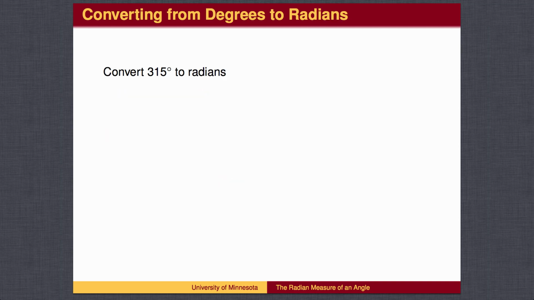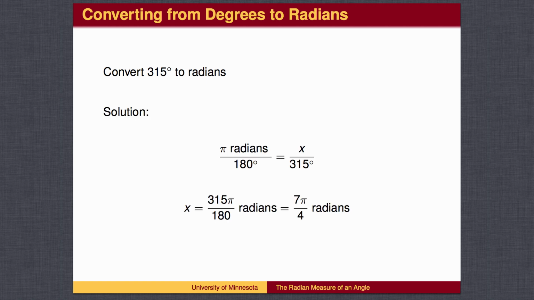When converting from degrees to radians, one simple approach is to set up a proportion. We know that the standard is that pi radians is 180 degrees, so we will use this as our standard ratio. For the other ratio, we wish to find the radian measure of 315 degrees. Notice that the radian measure appears in the numerator of both ratios. You could also do this problem with the degree measure in both numerators. Either way, we cross-multiply to reach the answer.